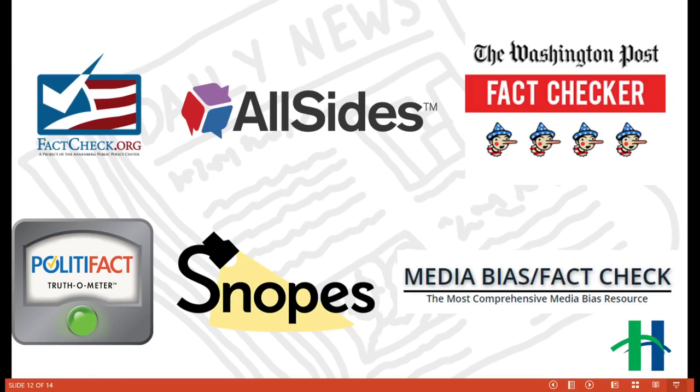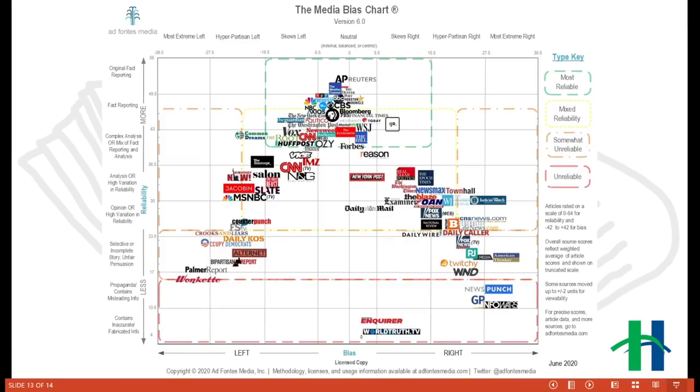Something also to keep in mind to break out of that echo chamber, or at least be aware of your own biases, your own confirmation bias, is to be aware of where you're getting your news sources. So there are good sources and bad sources, essentially.